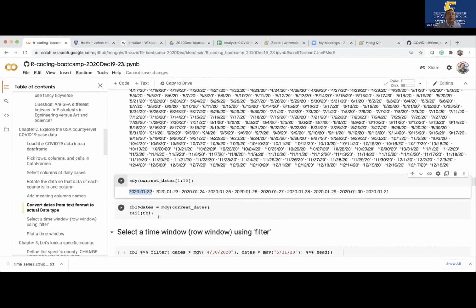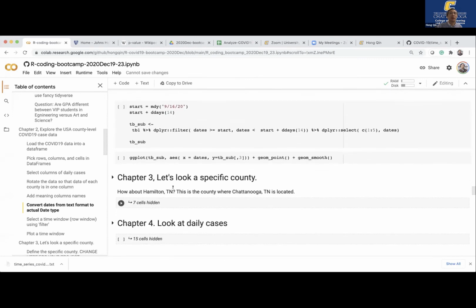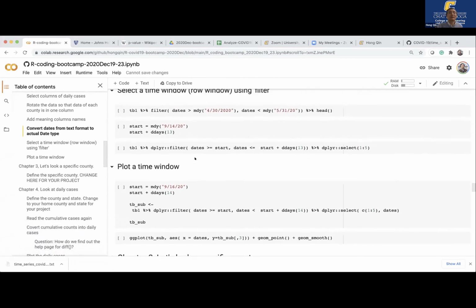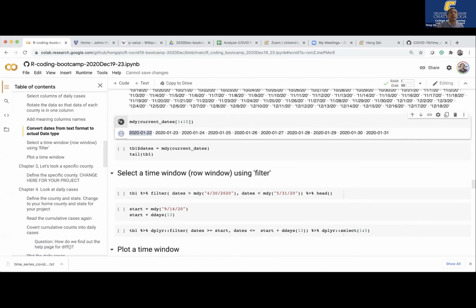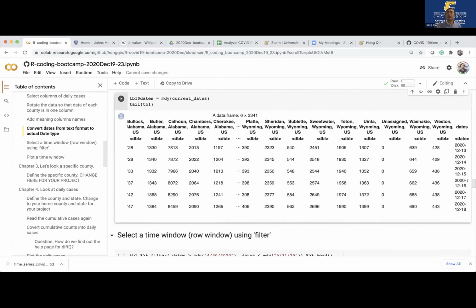So the next command will put all the dates as the values of the date column here. Actually, it's already 3:30. Maybe I'm going to go through it quickly, and tomorrow we're going to review it. Now if you look at the very last column, the dates, you see this is a special data type called date, and the last day is 2020, December 18.